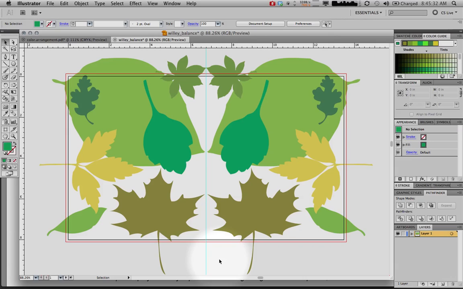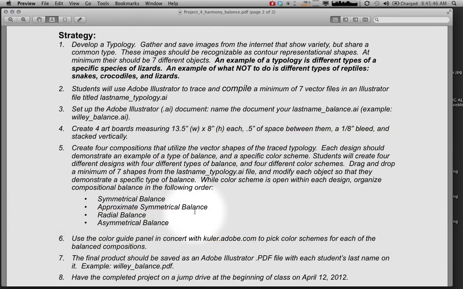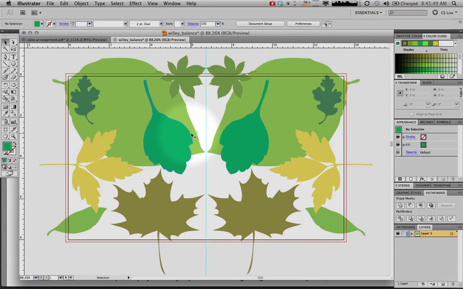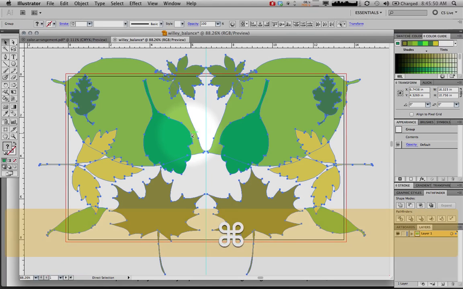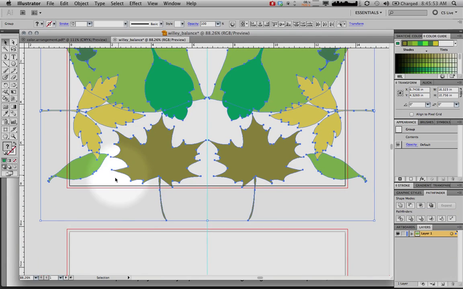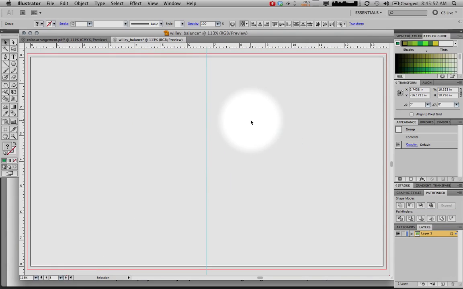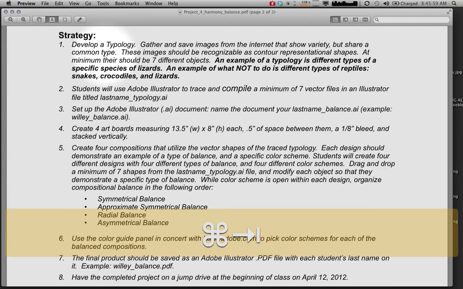For this, this is good. Now what we're going to do is we're going to basically take these same shapes and turn a symmetrical design into a radial design, which is going to be the third design, if I'm not mistaken. Yeah, Radial Balance is the third one. So I'm going to go ahead and select all of these, copy it, come on down to my third artboard. So I can do that by going right here. And then my third artboard by, let's see, by 8.